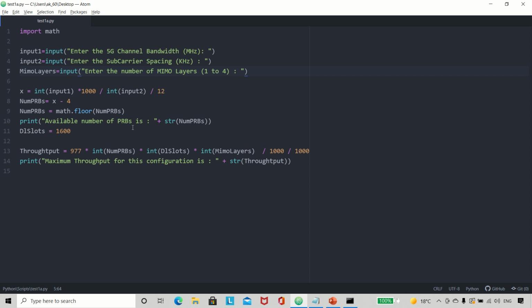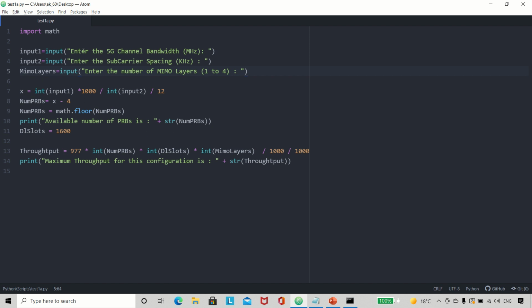This will be our second session. We'll continue from where we left off in the first session. If you remember, in the first session we made a basic 5G interactive tool in which we got some inputs from the user and provided the peak output throughput for that configuration. Let's quickly do a recap.